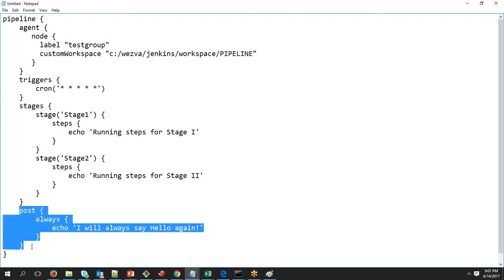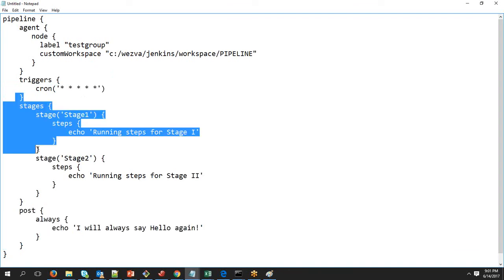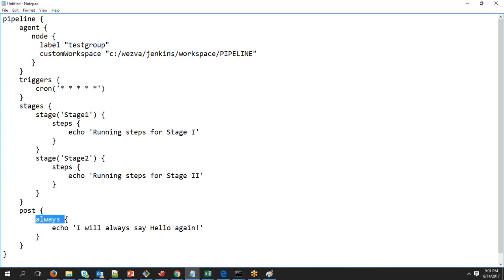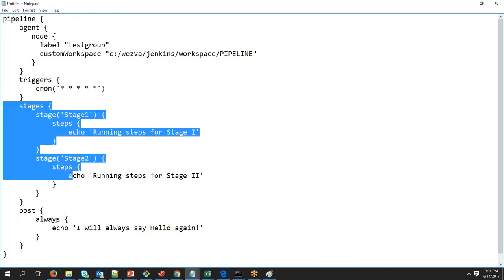Now the post step. Just like how we have post build action, if you want to run everything and at the end do something, you can specify it here, where this is the condition. Just like how we gave the condition when giving a post build action, you can specify here what the condition is. The condition means whether the job is failing, that is, the steps are failing or passing, go ahead and run it. So that is how you can give what exactly you want to run.